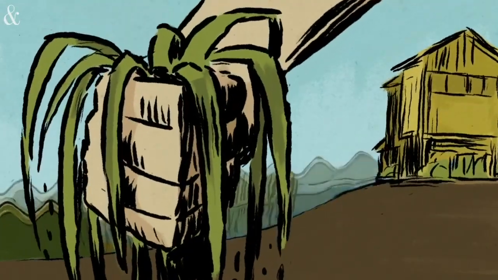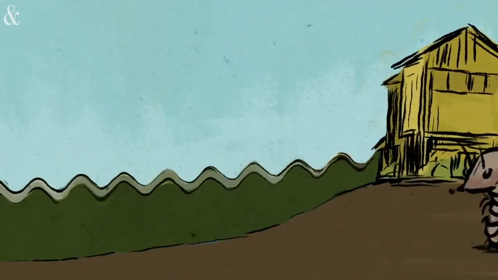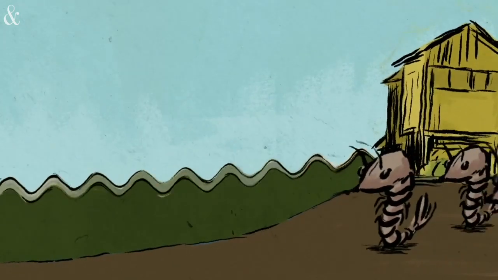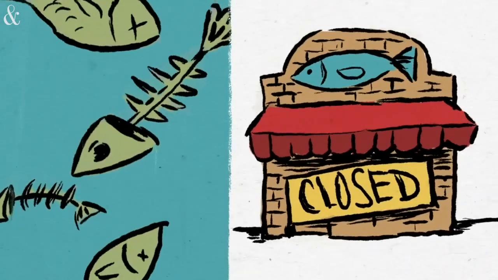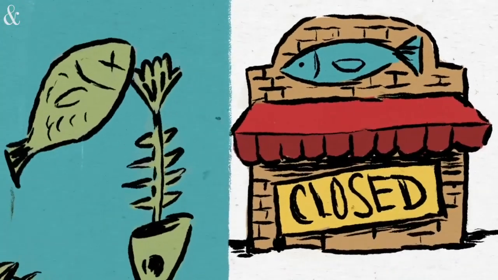Destruction or drainage of salt marshes disrupts the natural ecosystem, leading to an invasion of non-native species and destruction of the native fisheries population, an essential part of the coastal seafood economy.